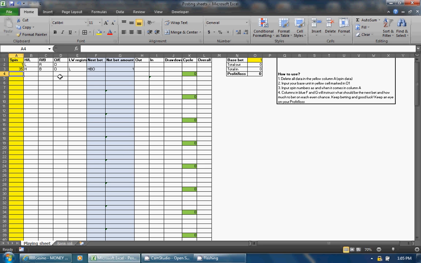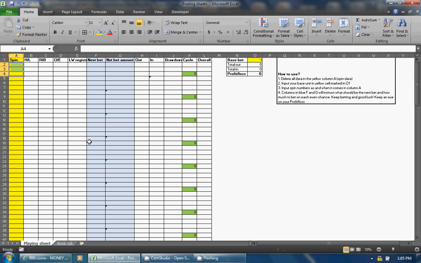So now in the example that I've given, I would have typically gone for a loss again, which is low, red and even, but because we are going to go against the wheel and it is just a framework, not a system, we have decided to go against the wheel. So it was a loss. Now we are expecting a win, and then we need to bet HBO again. So if there is a 28 that comes up, essentially we get HBE, which is a win, so we win, which is a percentage win. This is as simple as that.